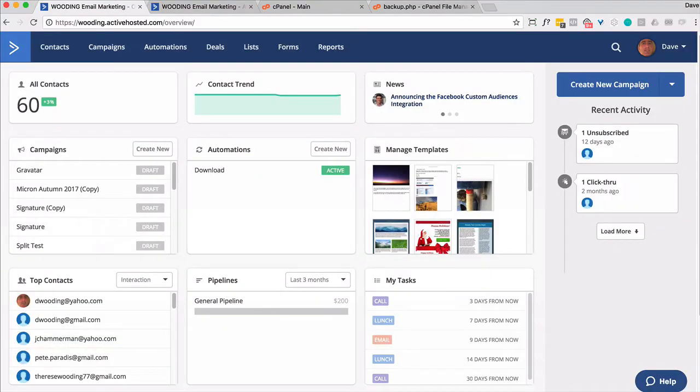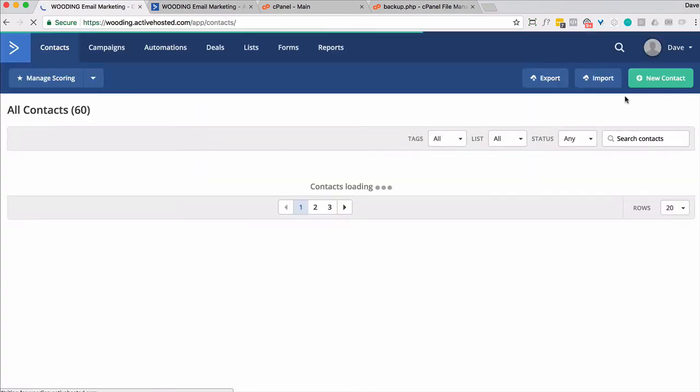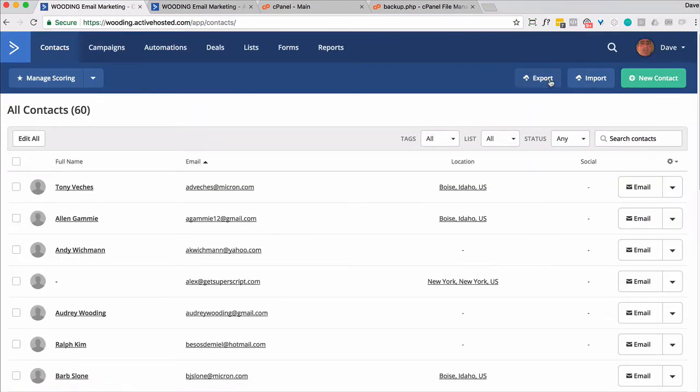Now, you may or may not know this, but you can simply download your contacts by going to Contacts and Export. That will automatically generate a CSV file with all your contacts. I encourage you to do that on a regular basis. But if you don't, here's a way to do it so that it automatically adds people as they get added to your account. So let's start on your web server.